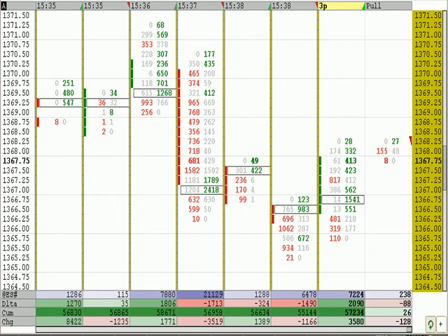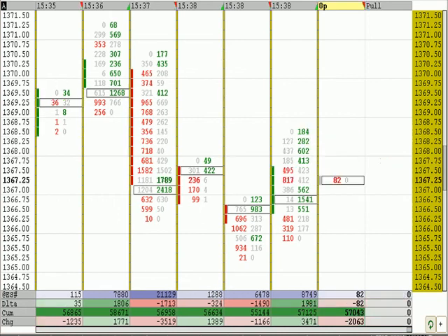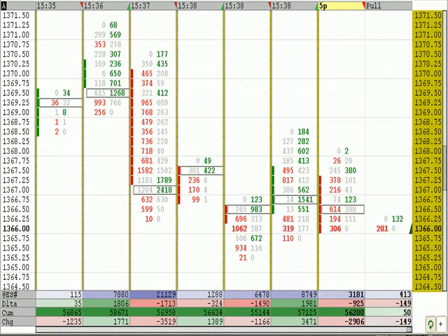Anything below 65.50 has very thin volume — just scattered contracts: 11, 100, 49, 11, 79, 119, 30, 29, 67, 3, 78, 38, 12, 440, 15, 17, 22, 271 — crazy numbers, and those are total volumes. So maybe that 65 was a real good buy. Maybe that low-volume area will be supportive — there just wasn't enough inventory to supply that area on the way up toward the highs, 20 points above us.